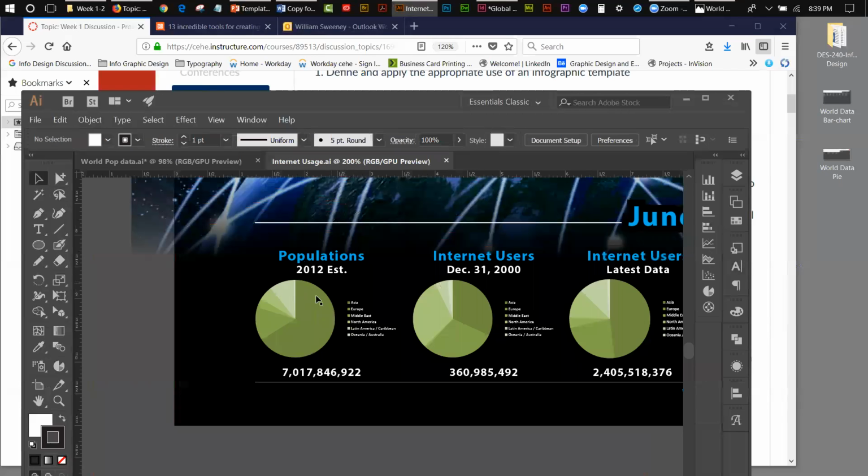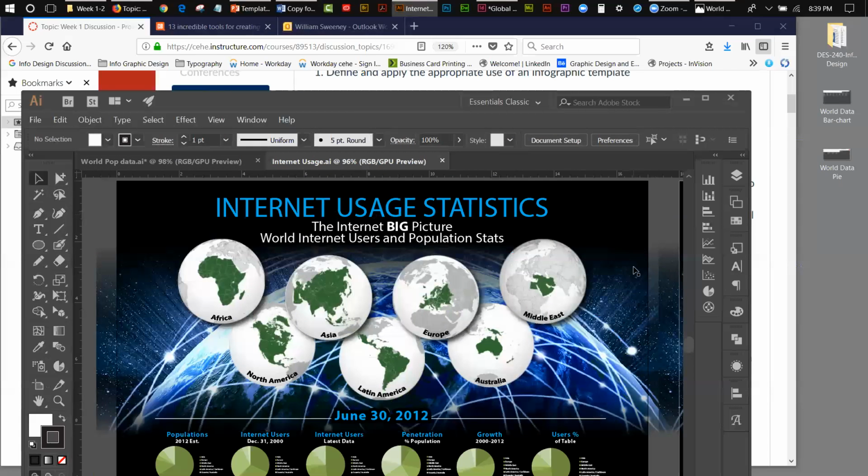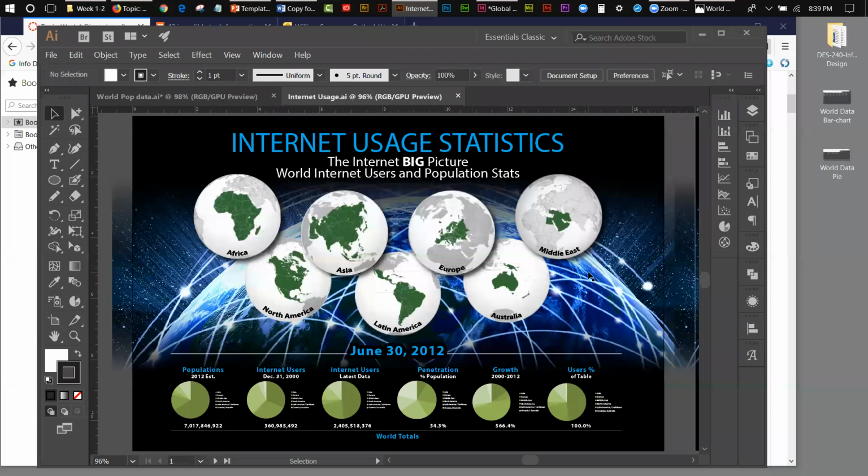That's kind of how I did that. You get the general idea? And then I added the totals across the bottom right there for the information on it. That's sort of how I did it. Okay? Now, again, I'm going to go over this in greater detail next week. This is for next week, but just so that you get a sense, go to the View menu, and let's fit Artboard and Window. There is my poster.